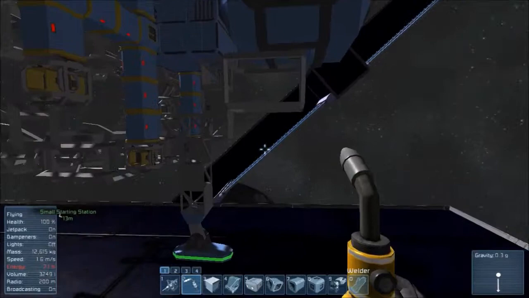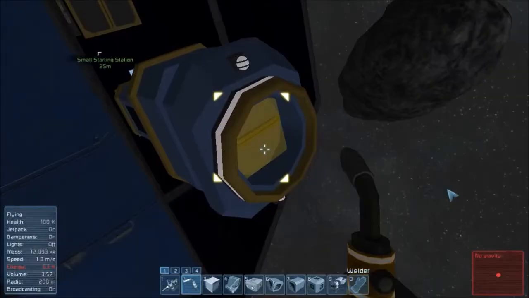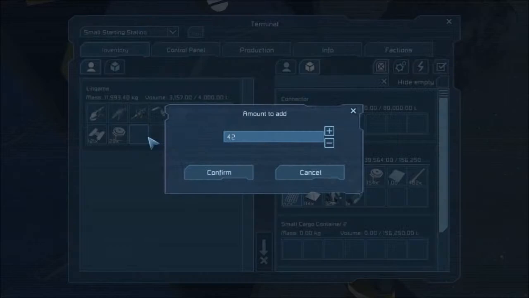Metal grid and power cells. Okay, 20 power cells, 2 metal grids. Don't need more. Metal grids and power cells. And I believe, was it 20? I think so. We're going to gamble. Don't have room.